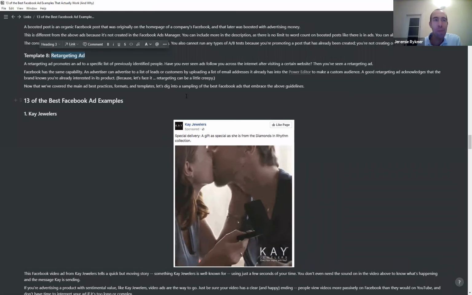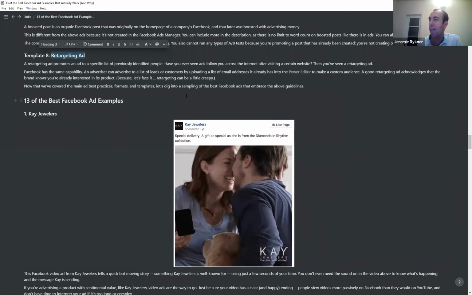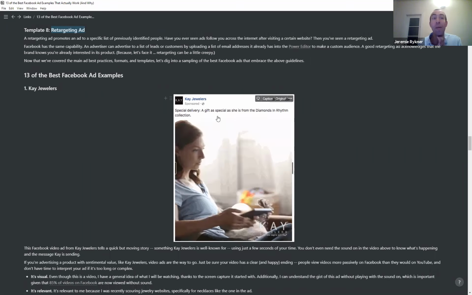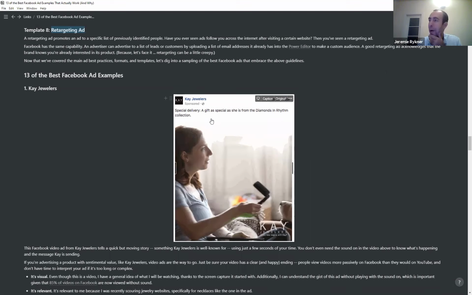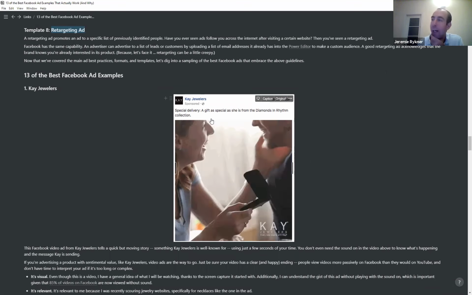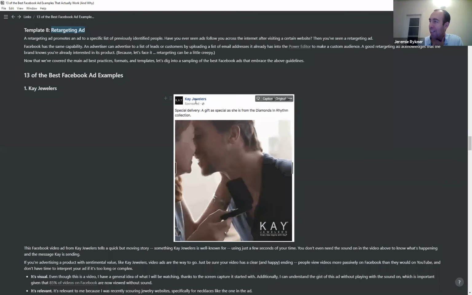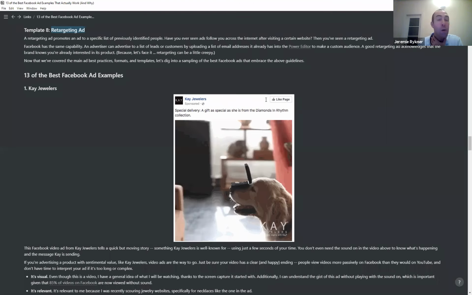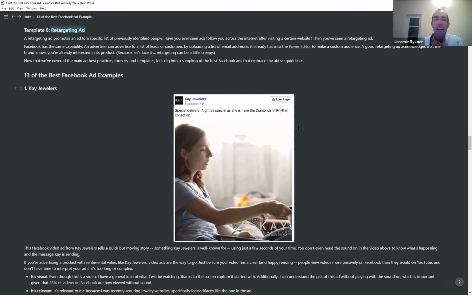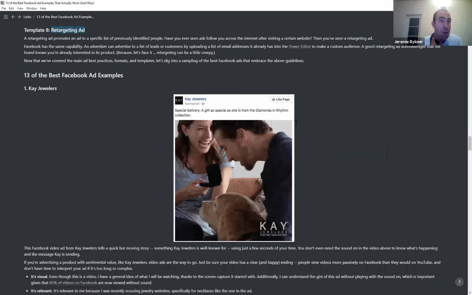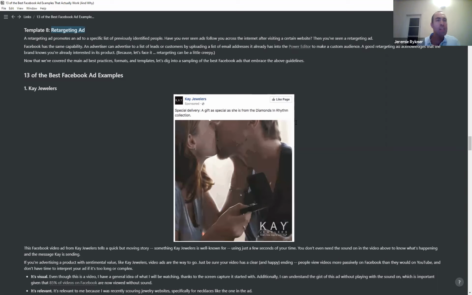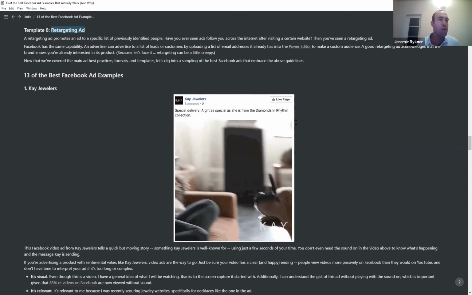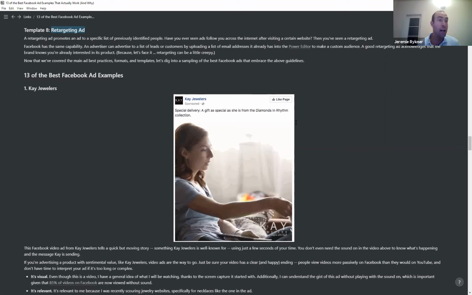Now let's continue with some examples of ads. So I want you to look at this ad here. Maybe you already saw it, because it's been showing in the last few minutes in the background while I was talking. K Jewelers. It's actually not a video, it's what's called a GIF. If you're not familiar, a GIF is just a series of automated images one after the other. It looks like a very short movie playing automatically.